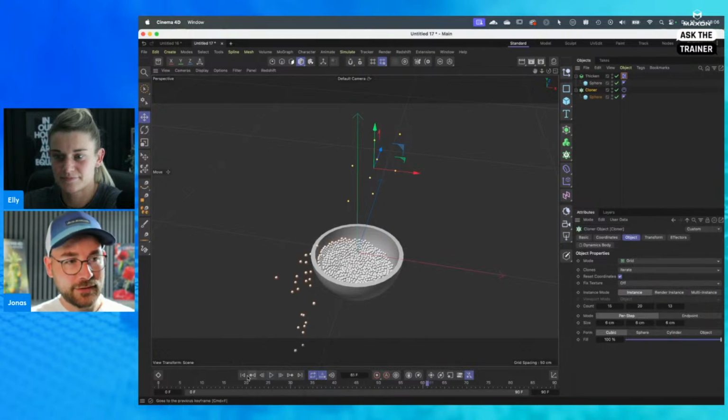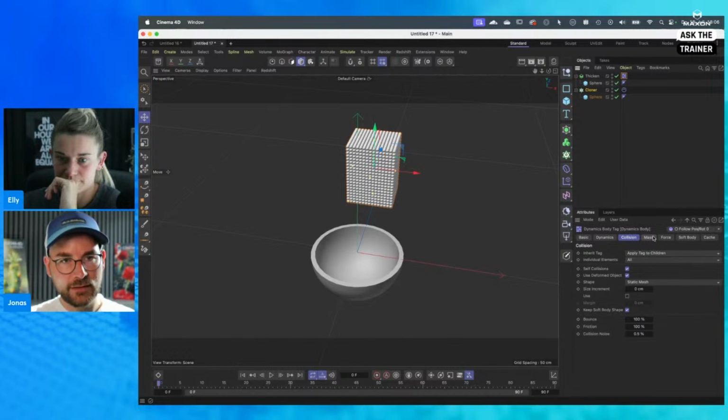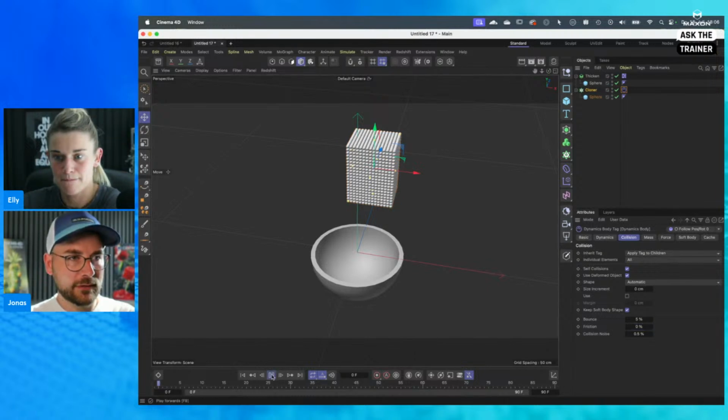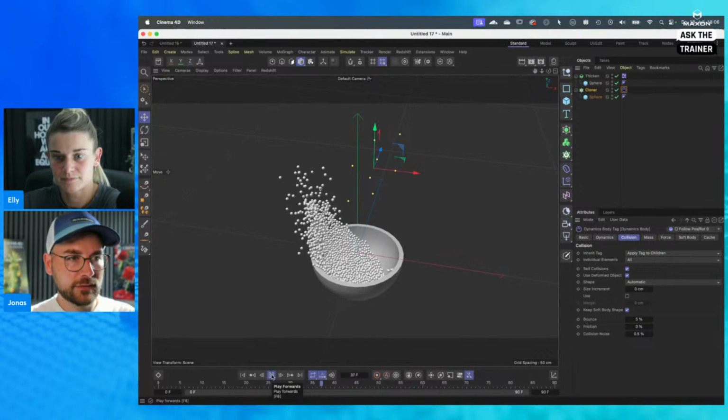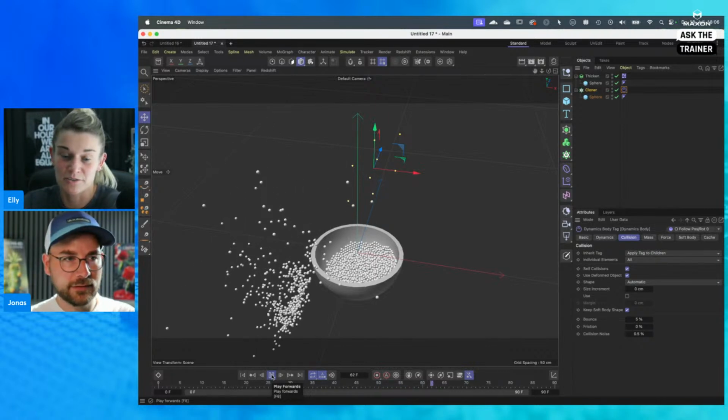And I personally think that this might be the closest we can get to anything fluid. But what we can try as well here is, under collision, let's get rid of all the friction. And here as well, so that we have nice movement. That's pretty much exactly how I pour milk on my cereal, so I think it's bang on.